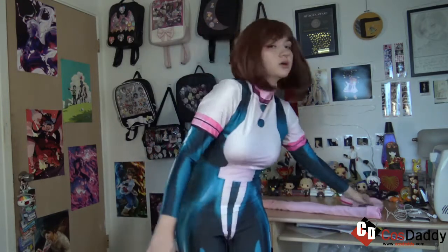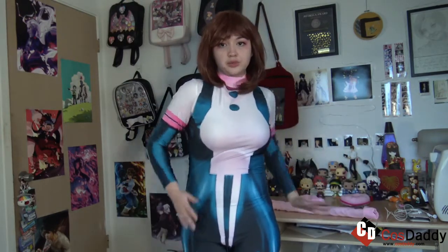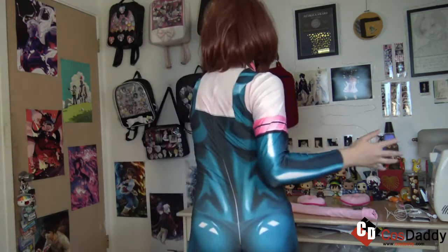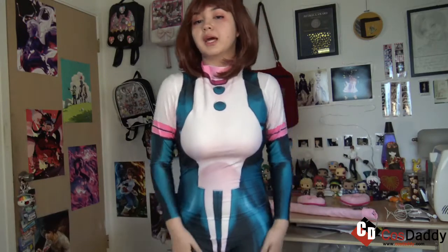I'm going to move the camera angle so you can see a bit more of it. As you can see, it didn't come with accessories. There are two different versions they sell — one has the wrists and belt printed on. I got the one without, because I feel like this is the best option if you want to make your own accessories. During the photo shoot I'll have some shots with my wrists and belt on and some without, so you can really see the full quality of the costume.